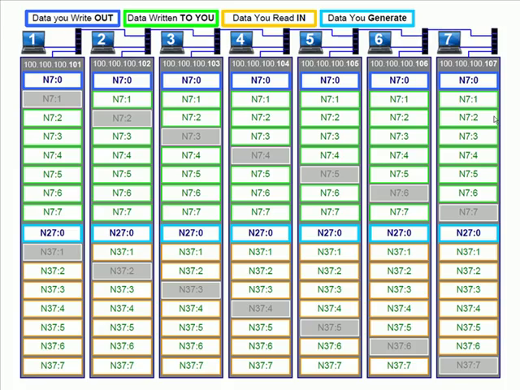The cyan or pale blue is data that you generate to be read by all of the other processors. And orange, those locations are where you store data that you have read in from all the other processors.